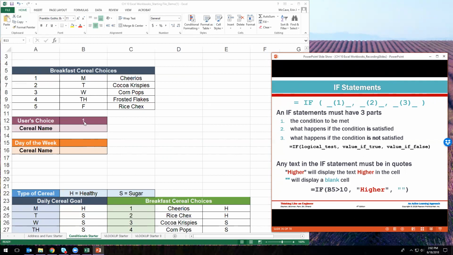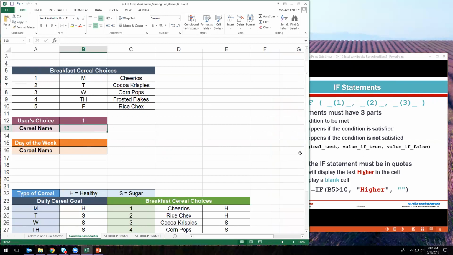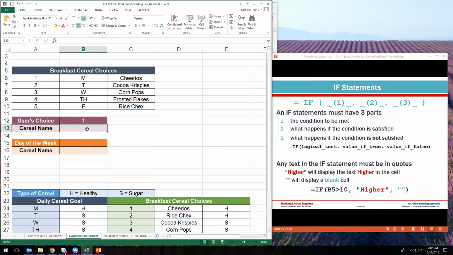And so in this case, I'm going to move this so that we can see our full slide. So here in B13, we're going to start with equals if. And so what is that logical test that we're doing? Well, we're testing to see what the user inputted versus what values occur in this top breakfast cereal choice table that occurs in A5 through C10.